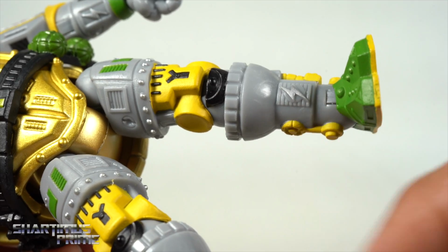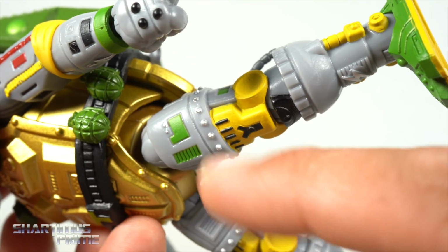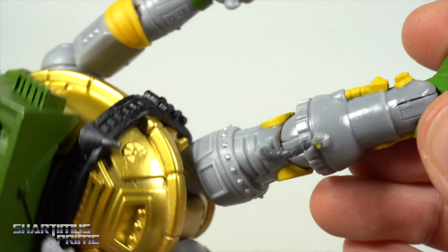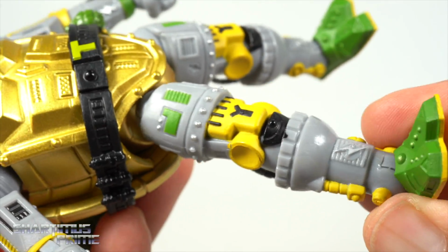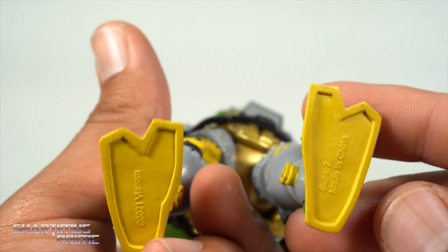See, you get a little lightning bolt in silver right there. Yellow paint apps look really good on this. And then all these dots are all very well applied with the paint apps. So that makes me really happy to see, man. So that really stands out. I really dig it a lot. The feet look really good over here too. And then it does not have peg holes at the bottom of the feet.